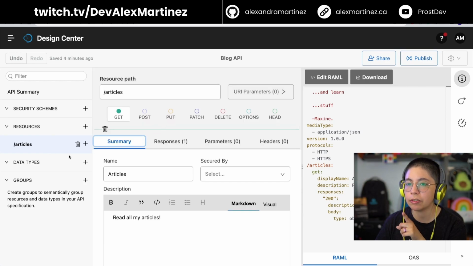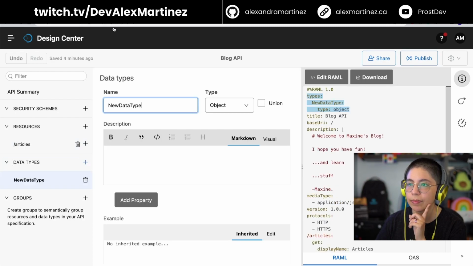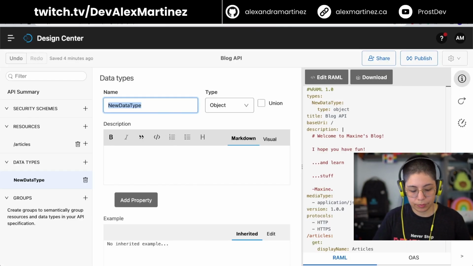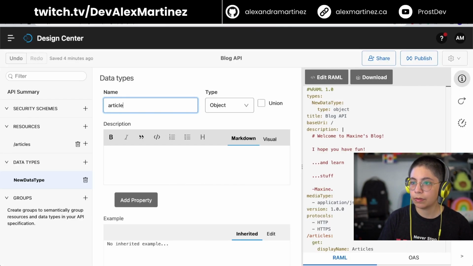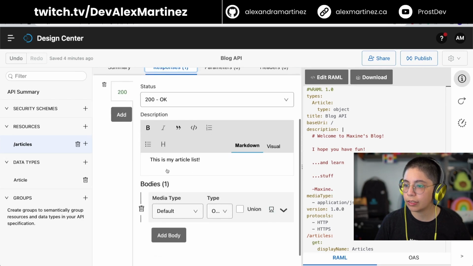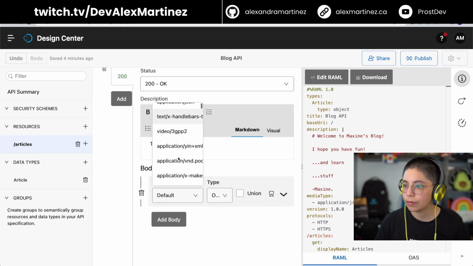Before we continue doing the articles resource, let's create some data types. So article first. Oh, wait, this is actually in uppercase, right? Media type.